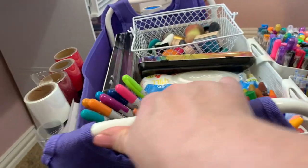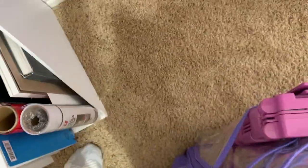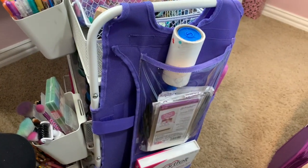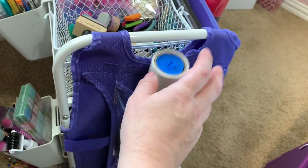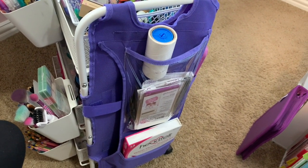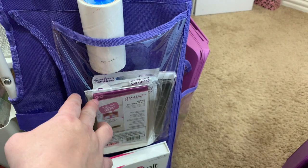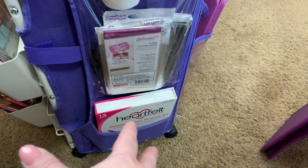And then on the other side, hold on, I'm going to set you down for a second here. There we go. On the other side, I have a lint roller that I got at the dollar store. And this is really, really good to use when you are using your die cutting machine. It picks up those little bits and pieces of paper. Great. I have some extra plates for my Gemini Go. And I have my deluxe flower shaper kit on the bottom, which is kind of chunky, so it takes up quite a bit of room.